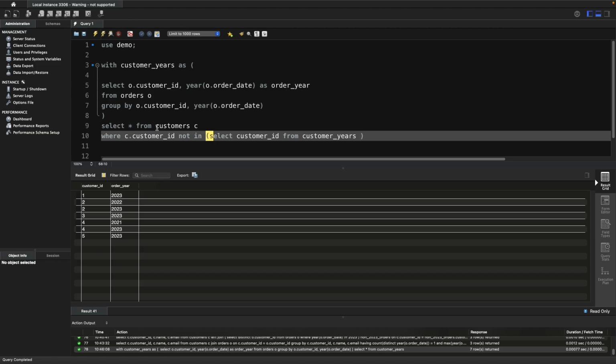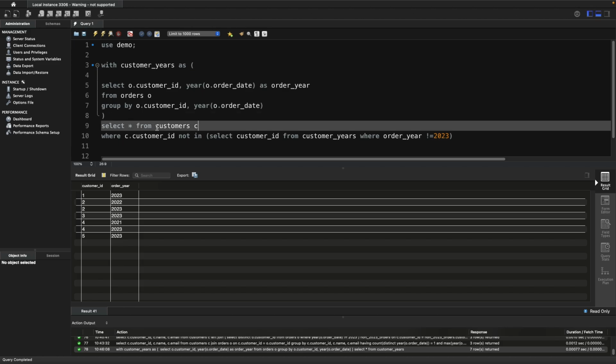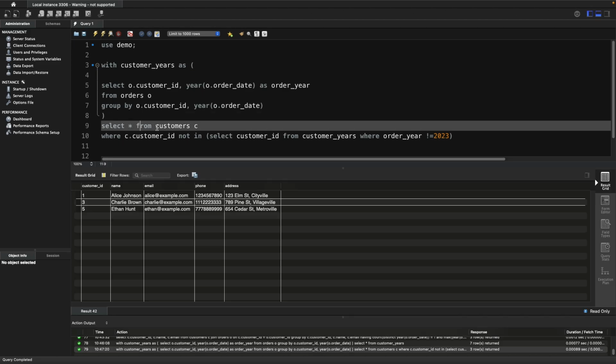I'm using the CTE here, where order_year is not equal to 2023. Okay, let me run this. Right now, since I have written select star, it is selecting everything from the customers table, but we can select the first 3 columns as well.